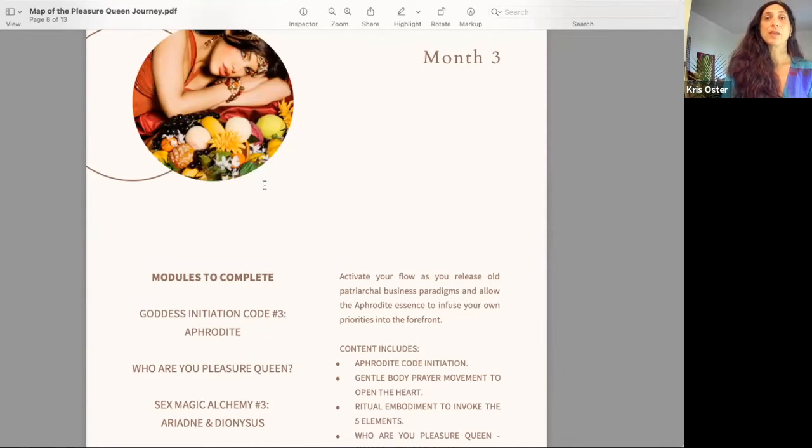So by the time we get to month three, we're really going to be getting into throwing that energetic space out. So I'm going to give you exercises. How do you put that energy out even before you walk into a room, before you get out of the car, right? You're just taking this energy and it goes ahead of you. So people feel you coming before you even show up. It's a very beautiful, powerful practice.